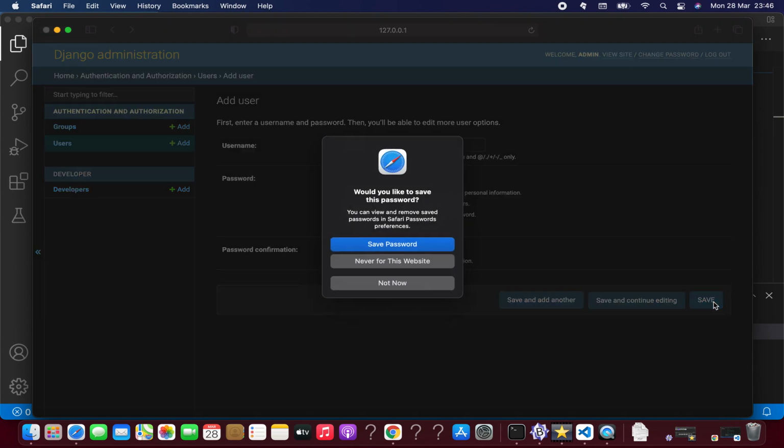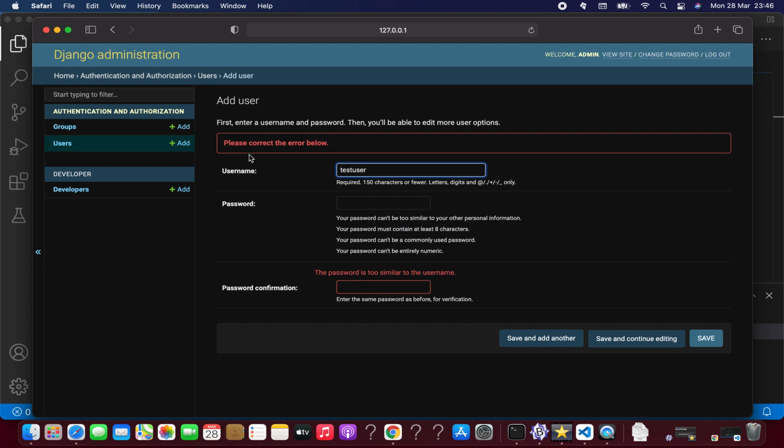Let's see, save. Not now. You see: please correct the error below. The password is too similar to the username, as I said, it's not going to accept. So what you're going to do, let's say testing123456, testing123456. Save. Look at these. Test user.